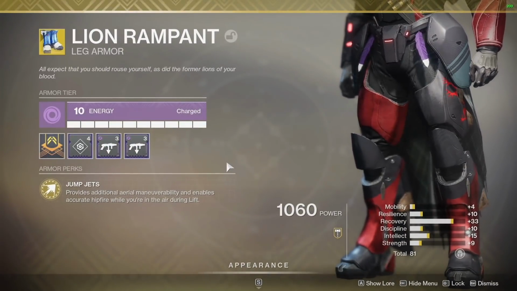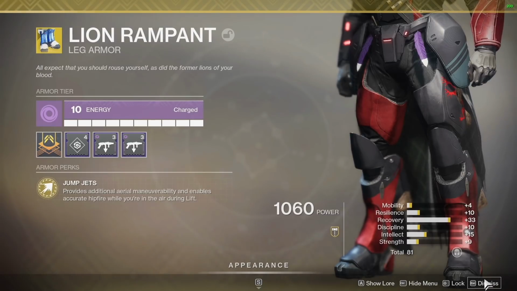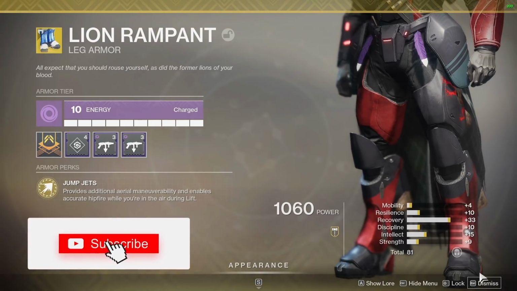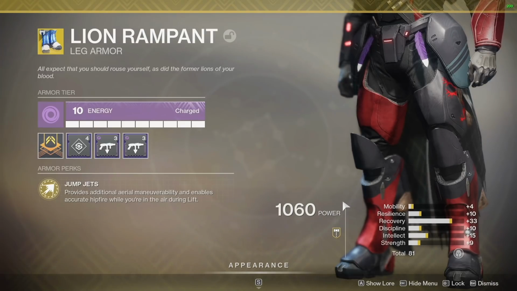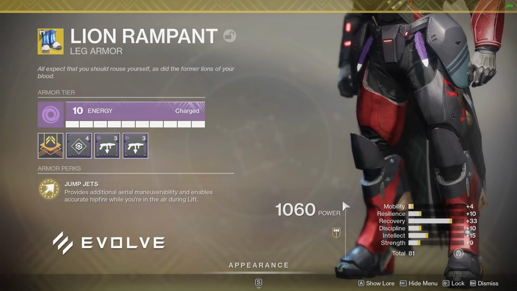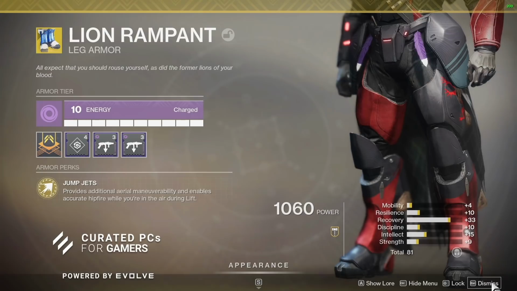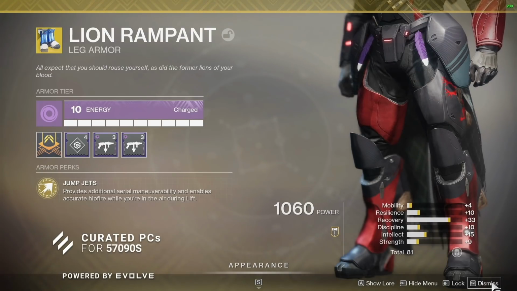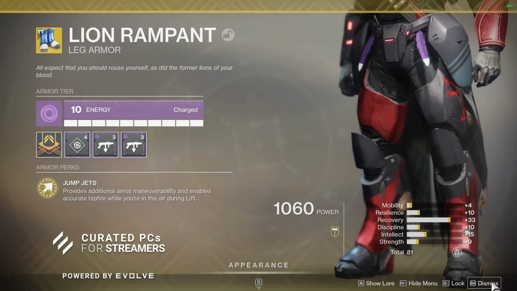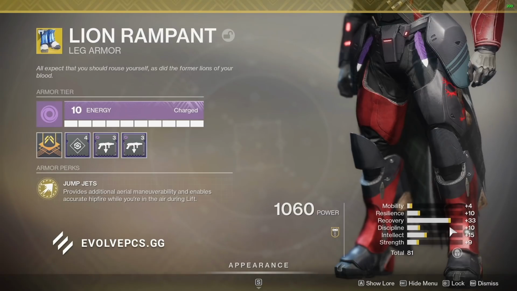We have a perk that says it provides additional aerial maneuverability and enables accurate hip fire while you're in the air during lift. So this pairs with Last Word well because I hip fire a lot. And for whatever reason, man, this exotic with Last Word turns it into such an accurate, good registration monster. I was really surprised. I was taken aback because without the exotic in the past, from my experience, on the ground, anywhere, I just struggled to make sure the last four shots register. But after using the lions, dude, I had so much confidence.